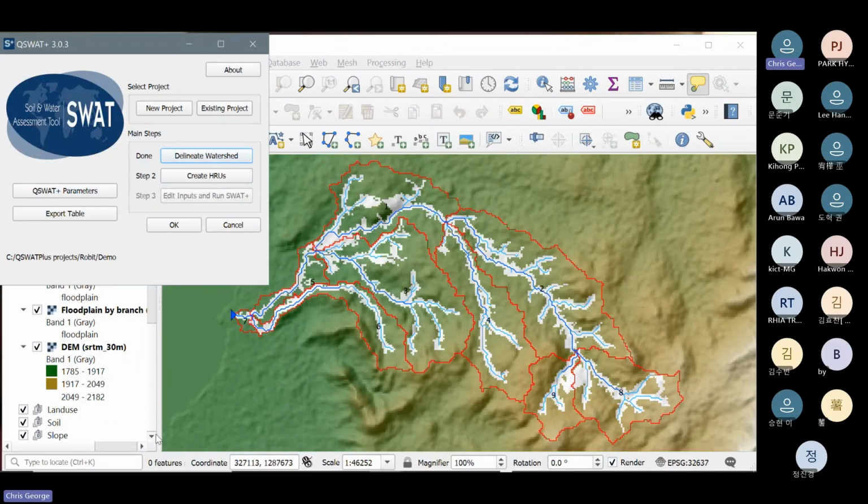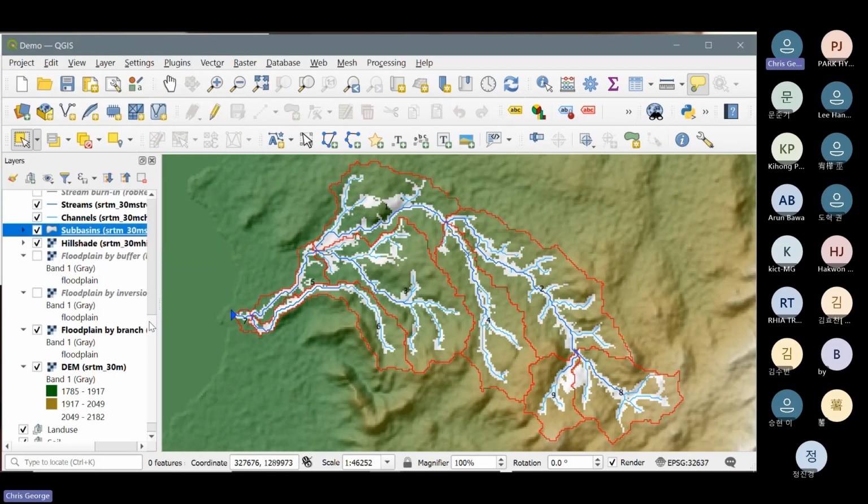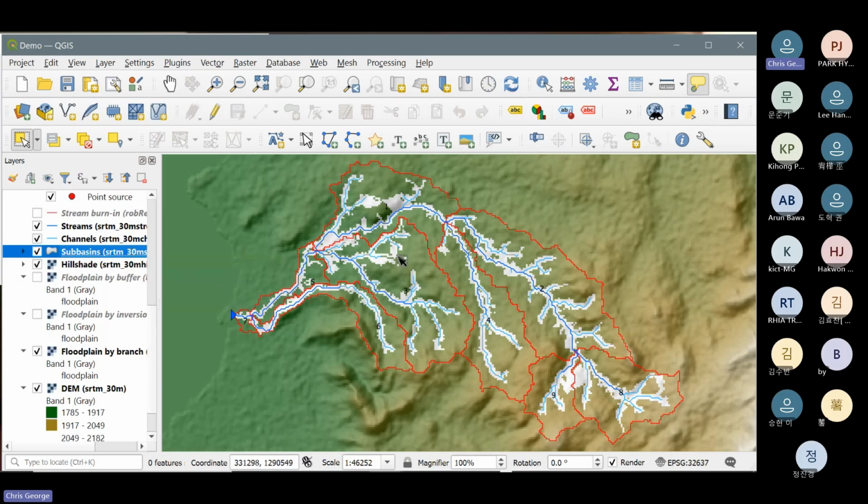And what it's done, that final step, okay, has also numbered the subbasins. And I hope I can show you that. You make sure that subbasin is selected and you just hold the mouse somewhere in a subbasin. It should tell you what its number is. And there are numbers, but they're a bit hard to find. Now, there's a number 4.